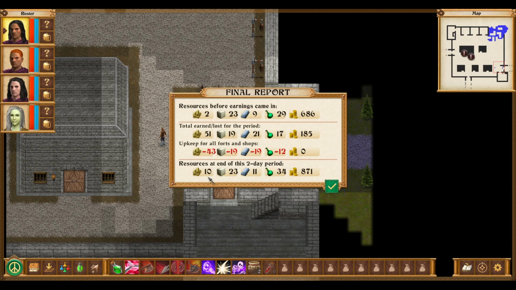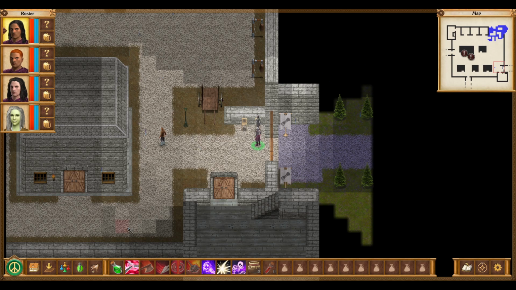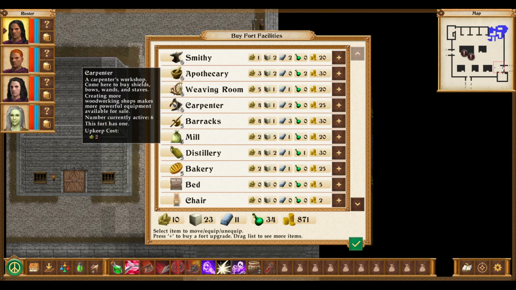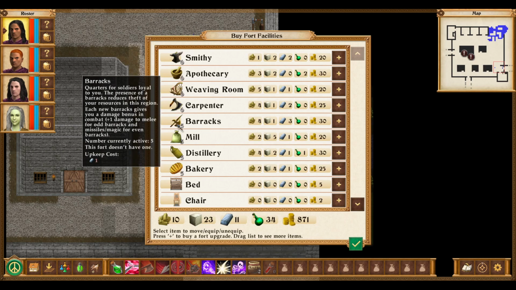Okay, incomes are all positive. Yeah, see, this wood was in a really bad spot. With the plus two on the iron, though, that's really nice. So everything with a six exists in every single shop I have. Oh, barracks is the one that increases damage, not smithy, and I didn't get that here. Alright, so it's because I have six forts and they all have these structures. They all have every structure. So this is the only fort I have that doesn't.